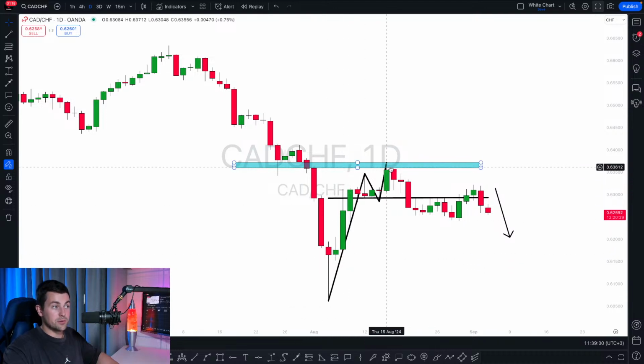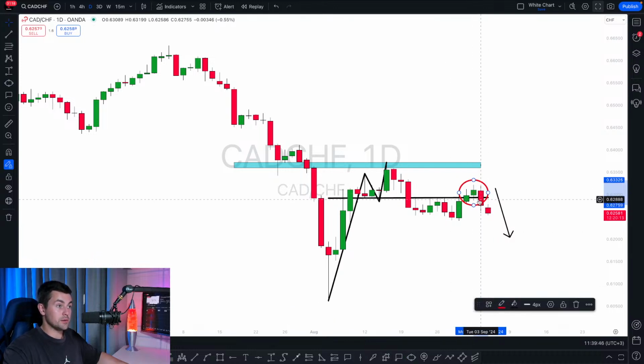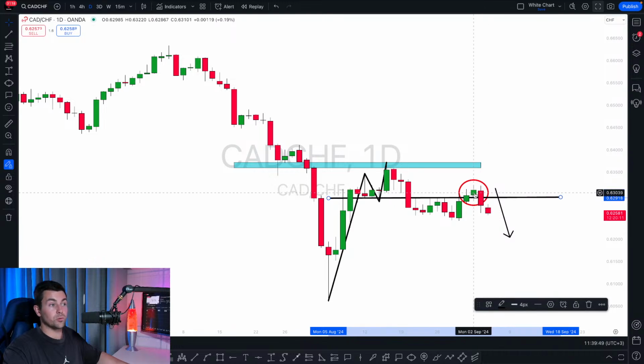Looks like this correction here ended. Yes, and we see a clear sign of strength of the sellers here. So most likely the market will keep falling now, and the outlook is very bearish. The only thing is that we had a false breakout here. Yes, you can see that we got a strong resistance here. It looks like the breakout here was false. And with that breakout, I was stopped out, stop hunted from my short trade. I was selling CADCHF earlier, but with this bullish movement, I was stop hunted. For now, I did not re-enter. For now, I'm looking for some other signal to short the market.